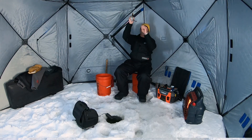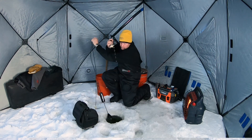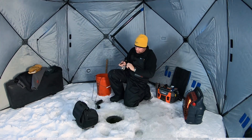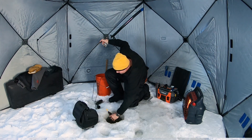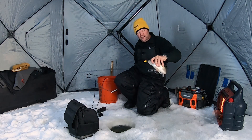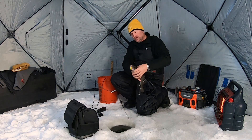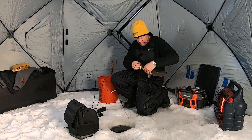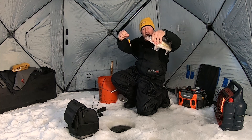There he comes — look at that, just up and grabbed onto it again. Same thing as the whole day so far: nothing aggressive. Just lift it up above them a little bit, barely jiggle it — another great walleye. You can catch fish in these scenarios. I know we often think we won't catch them in a cold front, but I'll tell you, we're actually putting a good hurt on them here this morning.